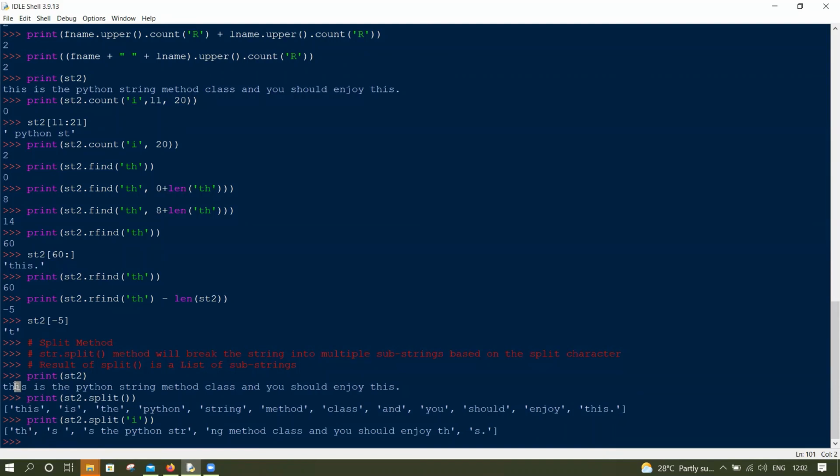Here, this one. So th becomes another substring, and this entire thing is another substring. Then in this one, it finds another I here. So this SN space becomes another substring. Like this, there are some 1, 2, 3, 4, and 5 substrings created because I was breaking on I. Okay.